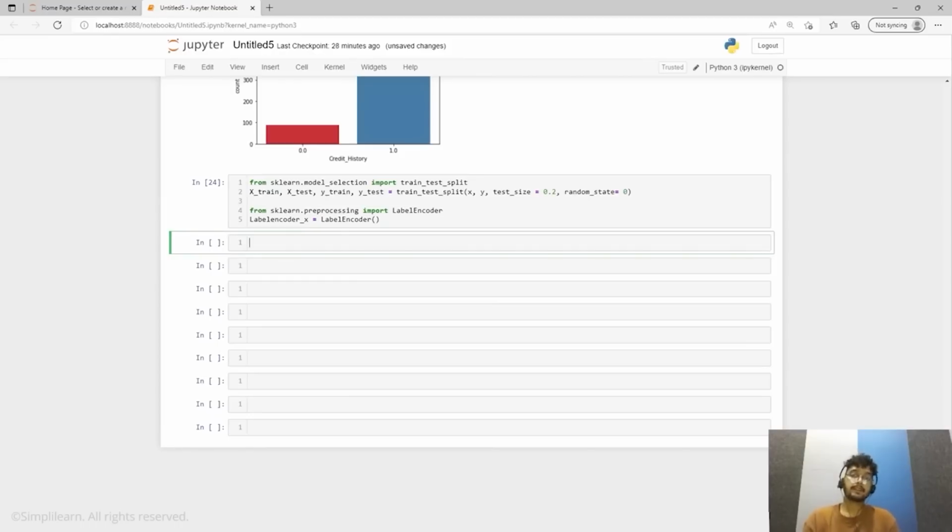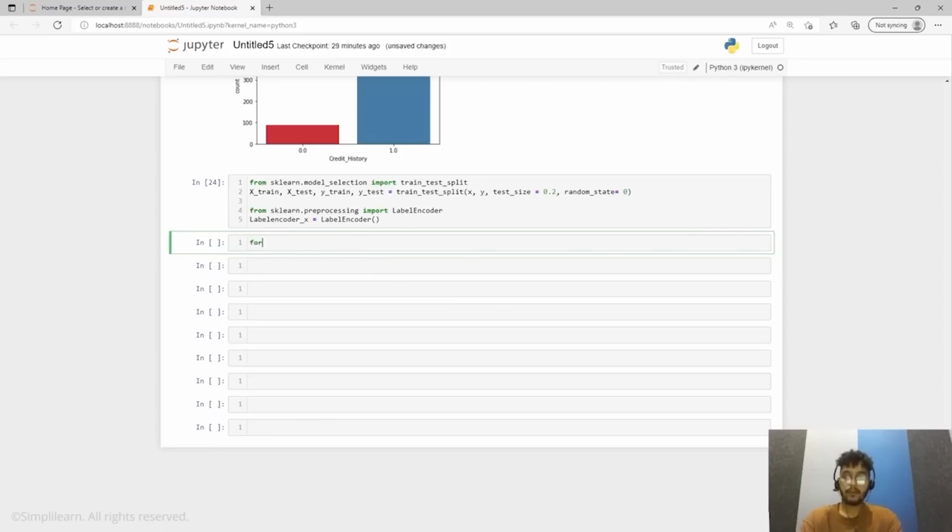So scikit-learn or sklearn is one of the most robust libraries for machine learning. It is open source and built upon NumPy, SciPy, and Matplotlib. It provides a range of tools for machine learning and statistical modeling. And the train_test_split function of the sklearn model_selection package in Python splits arrays or matrices into random subsets for train and test data. And LabelEncoder encodes labels with a value between 0 and n_classes minus 1, where n is the number of distinct labels. Moving forward, let's fit and transform data for training.